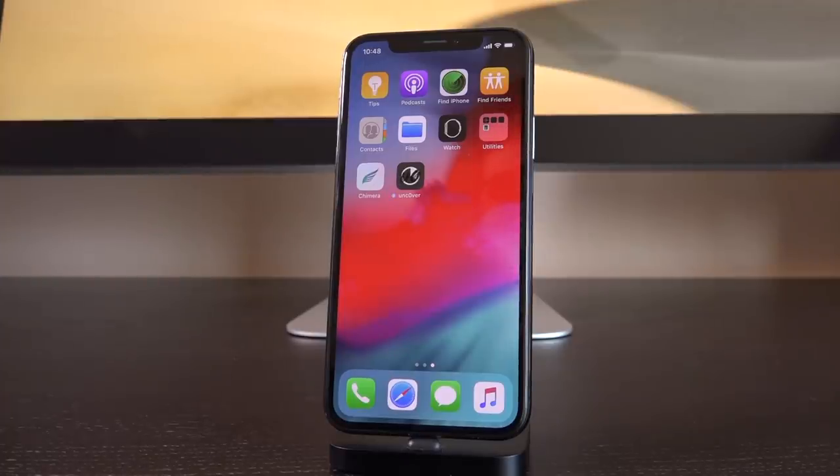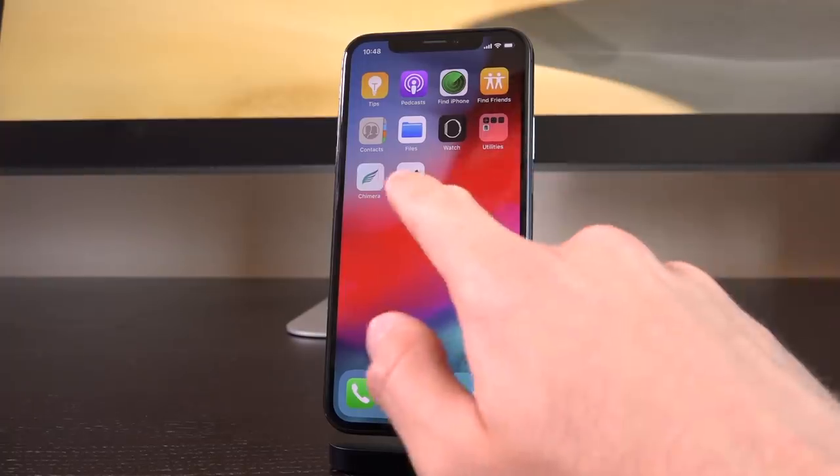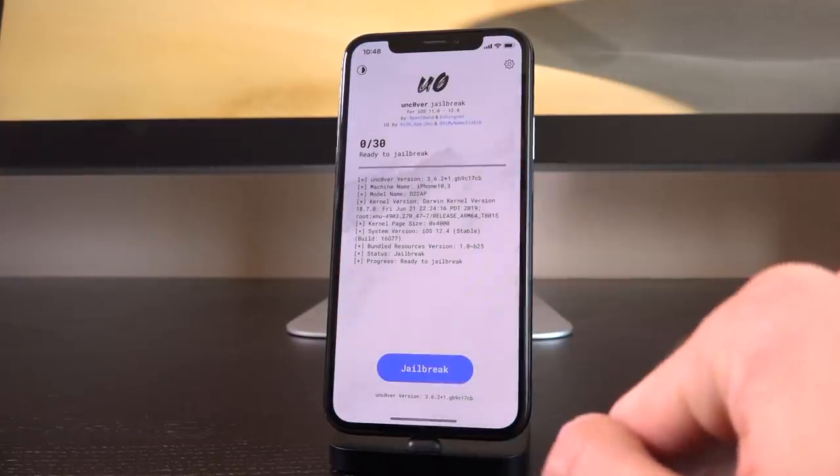Just go to this site. Make sure you tap the big red download button right there, followed by install, and make sure you get that latest version of Unc0ver. Ignore any ads that you might see there. And then also, you need to trust this application inside of Settings, General, Device Management — you'll find it there. Just tap on trust twice. You guys know the procedure by now.